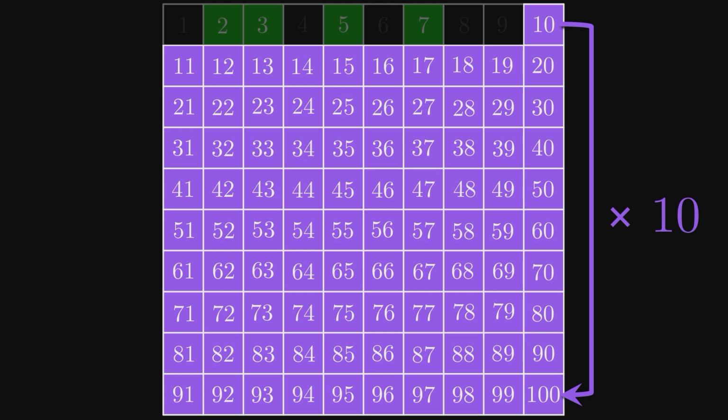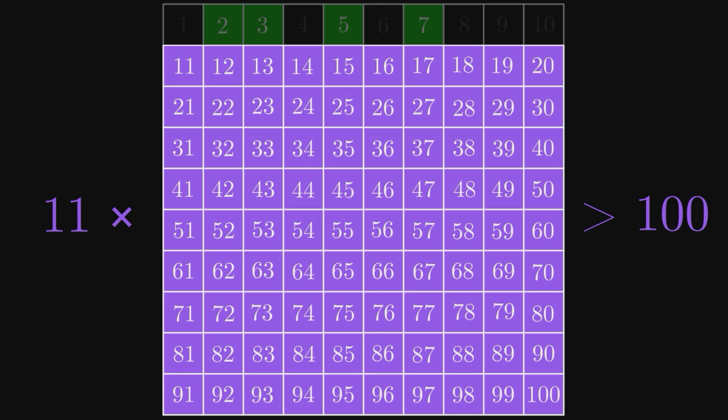If we hadn't already removed this value earlier in the process, we'd remove it now. Similarly, we don't need to further concern ourselves with multiples of 11, 12, 13, and so on, since all of those up to 100 would have already been removed from the list in previous steps.